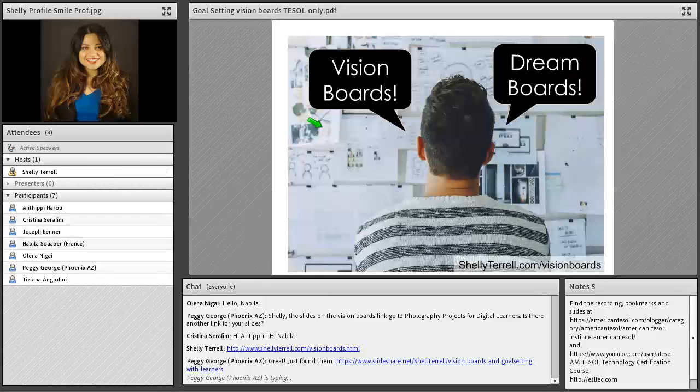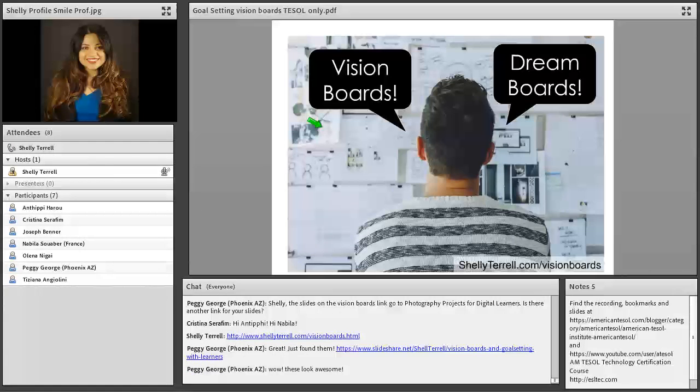Our students may want to do a physical one. You may want to get them to have a poster board, and that works very well. It's something where they can wake up every morning and see it, and that's very inspirational. But I'm going to show you some digital options as well that work nicely, for those students where supplies can be expensive, so this can be a way for them to also have those vision boards created. Sometimes they're called goal boards, and often they're called dream boards as well.